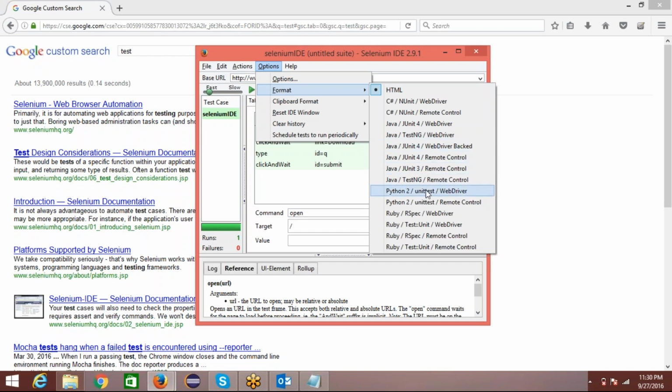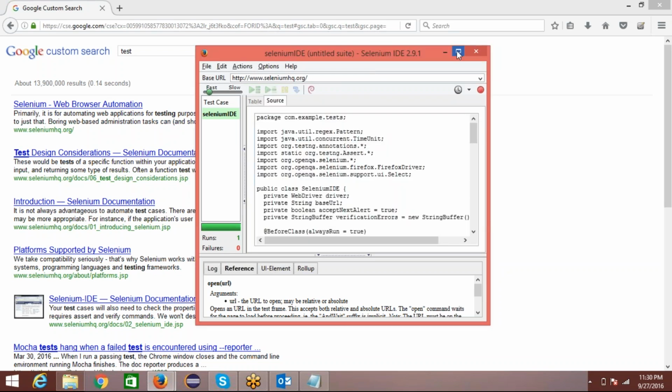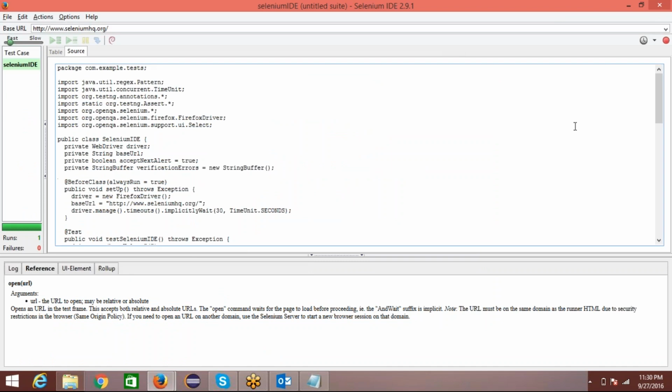Now I am going to convert this into Java JUnit WebDriver. If you click this one, your code will be converted into Java. This is the Java code for the recorded script.